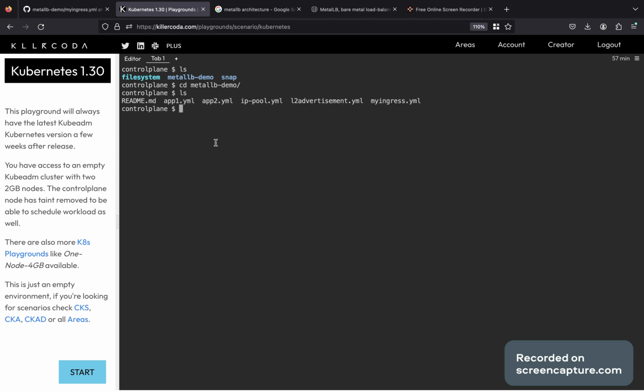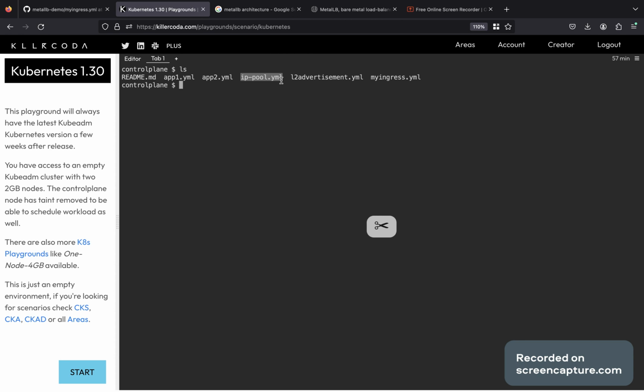Okay, so we are moving inside the MetalLB demo directory here. First we will apply the IP pool YAML file, so that it will allocate the IP addresses for MetalLB to use as load balancers.